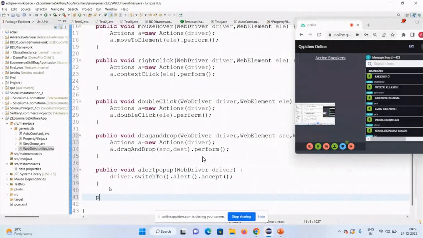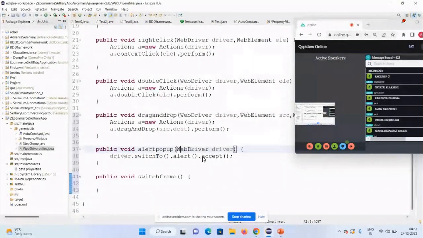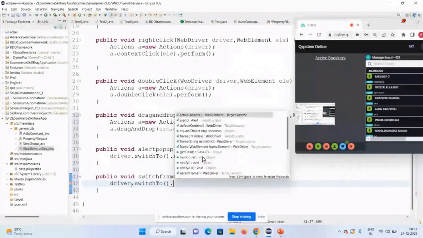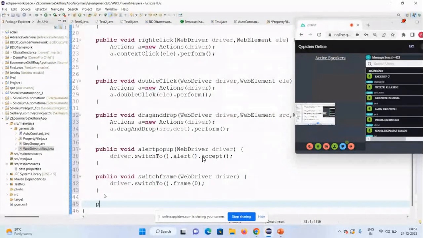Okay, now I need to switch to frame. Public void switch frame. How do I switch to frame? WebDriver driver dot switch to dot frame, index of 0. I need to switch back from the frame.